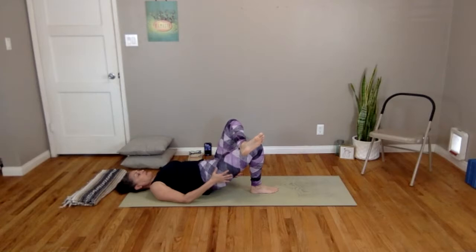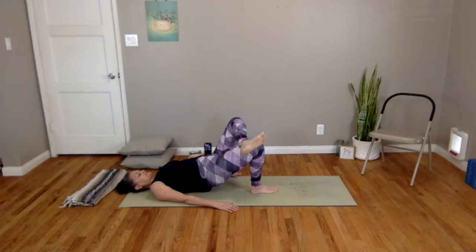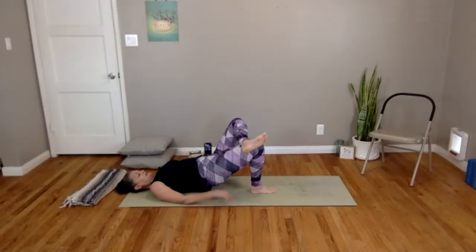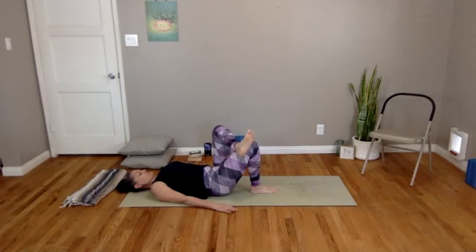Lots of work in one leg, one side. Perhaps one more and hold for a couple of breaths. Press your arms down. Engage the buttocks. It's not just relaxed and hanging out here. And then we come down. Oh, that is so good.